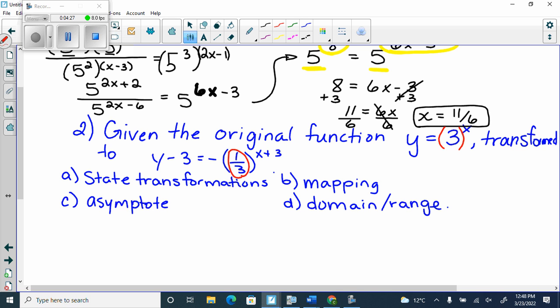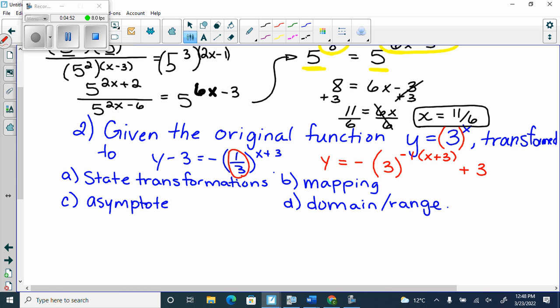So I can move the 3 over. But I'm going to do this first. So I'm going to go 3 to the negative 1. And I don't need to distribute it. If you distribute that negative 1 in, you're going to have to take it right back out again, because you need to have a positive 1 in front of your x, right? So just write negative 1 and leave the rest in brackets. And then at the back, I have a plus 3.